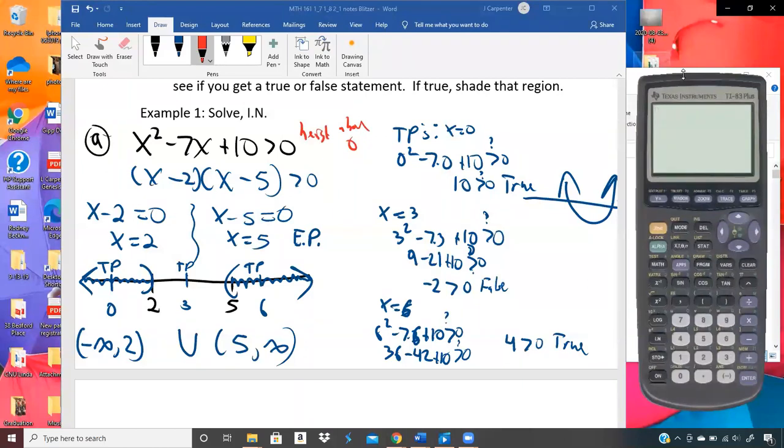This is a no calculator test. This is a no notes test. And when I go, okay, well, they got the answer right, and when I just randomly pick a student to check out their work and I find that you have no work on x squared minus 7x plus 10 is greater than zero, I am going to suspect that you used a calculator and I'm going to remove your points for that problem. I reserve that right. Now you might send a nasty email and say, oh, Mr. Beckner, I did it. And then I'll go, well, you didn't show your work, so no work, no credit. Every single problem on a test, if you don't show work, I reserve the right to take away the entire set of points for it.